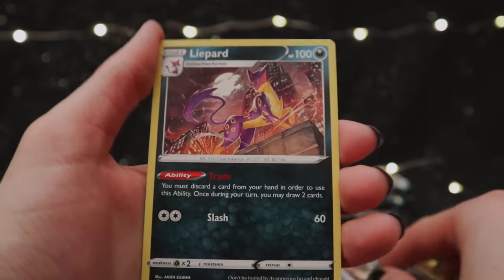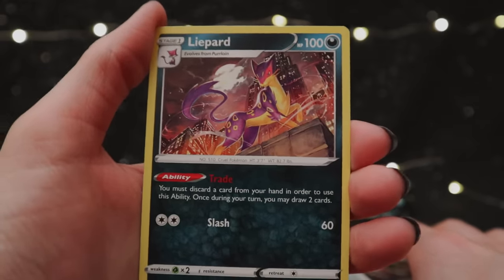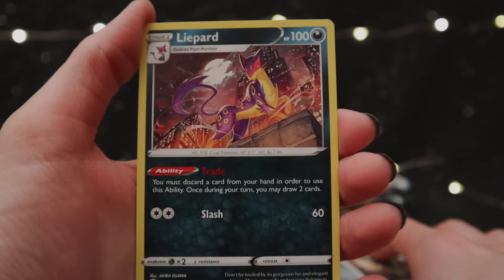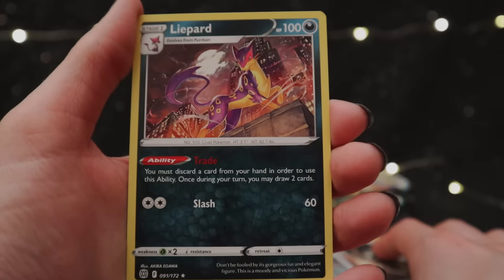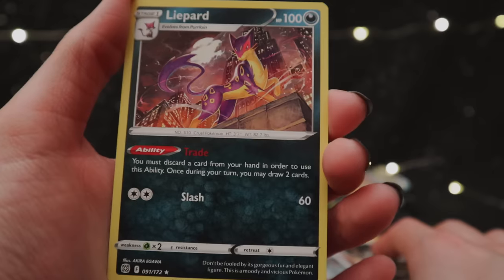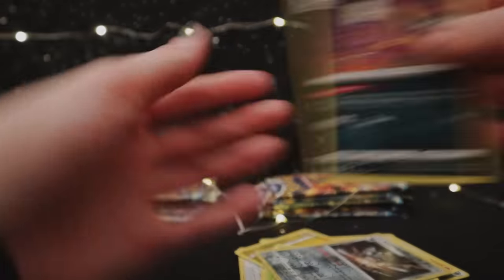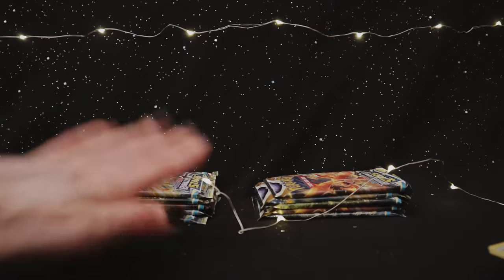And then a Liepard. Looks like Liepard is channeling her inner Catwoman. She's out late at night on top of the buildings, looking down, looking for any trouble or mischief, ready to jump in and slash anybody who's causing problems. Love this art. I wish it was a holo. It'd be perfect. Beautiful perspective with the big buildings in the back. The bright, large full moon. Okay, I have 10 left.